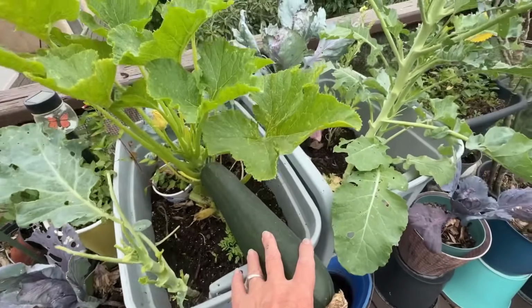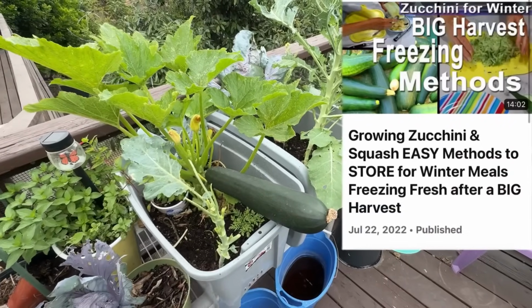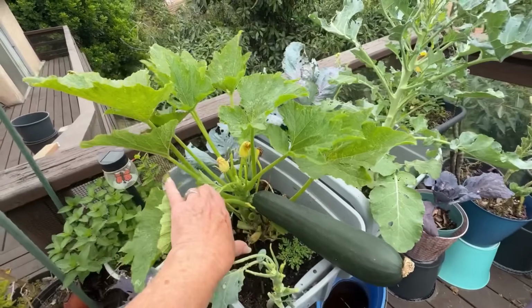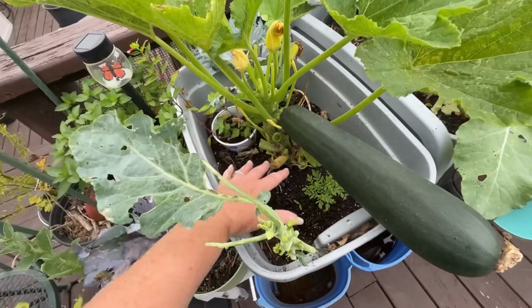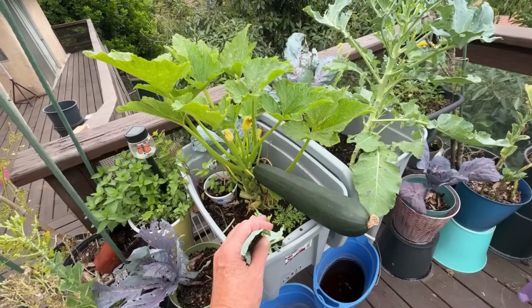I'm going to freeze some of them. I'm just going to slice it up, not do anything to it, wash it, freeze it, and put it in Ziploc bags so I have it for later. And hopefully the plant will rejuvenate. I'm going to give it some leaves or something on the bottom. I'm going to mulch it to keep the soil nice and damp. And that will also help feed the plant.